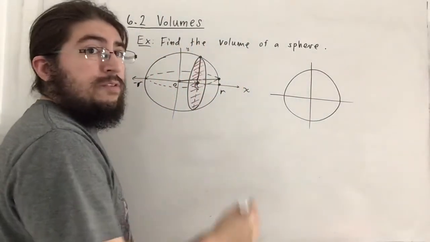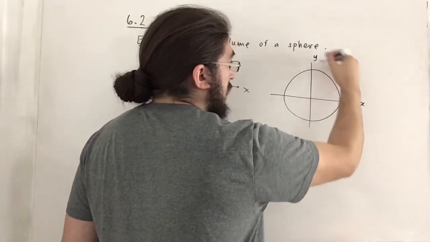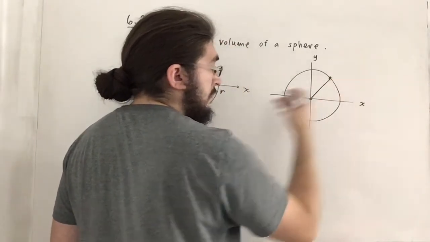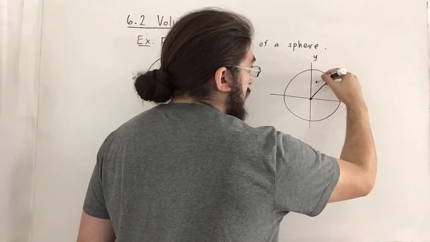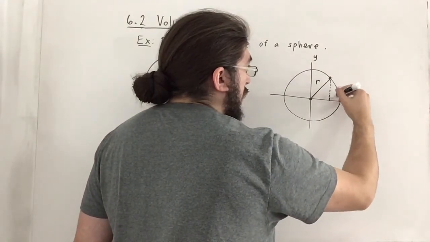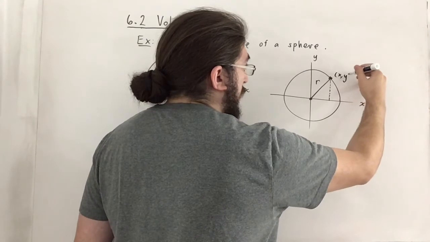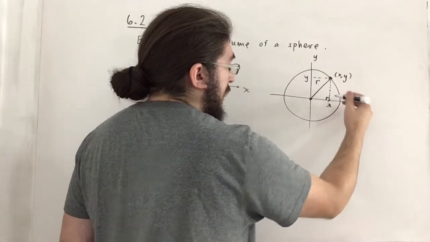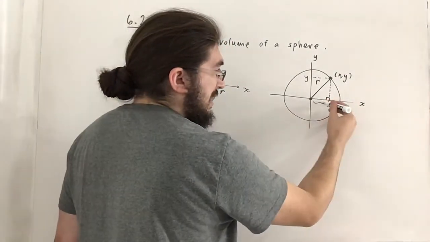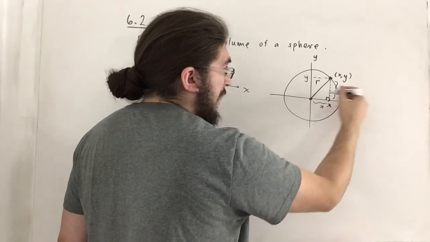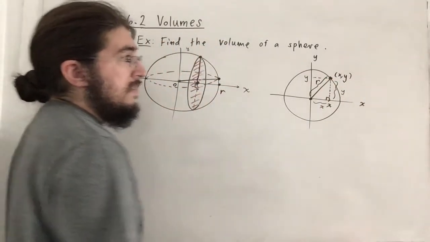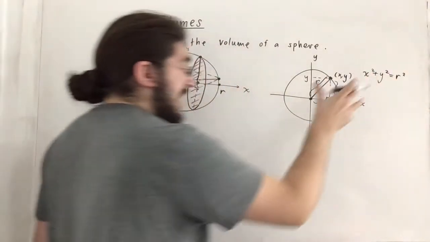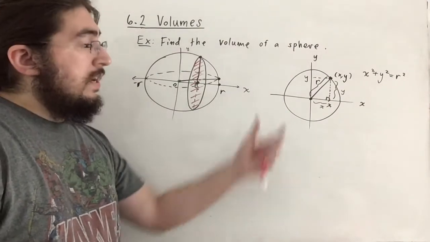It's not difficult to demonstrate what it is. If you pick any point on the circle, let's just say over here for instance, connect them from the center of the circle to the circle itself. The radius is r. The point on the circle will be, let's say, (x, y). So this value will be x, this value will be y. And then by the Pythagorean theorem, since this distance is x, this distance is y, and the hypotenuse is r, we have the following equation satisfied: x squared plus y squared is equal to r squared, and that is exactly the equation of a circle with radius r centered at the origin.